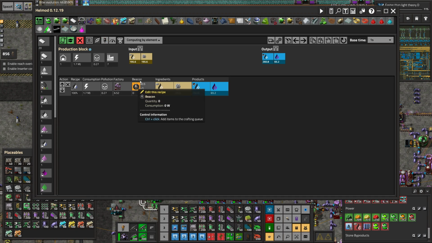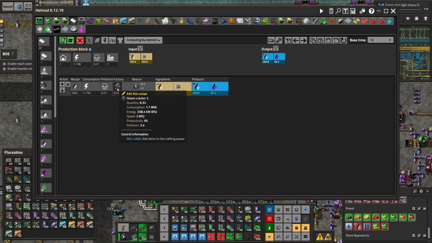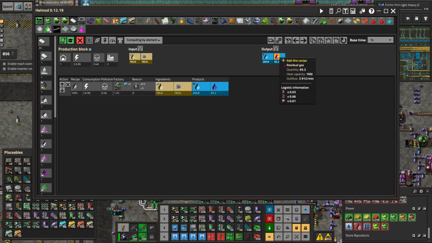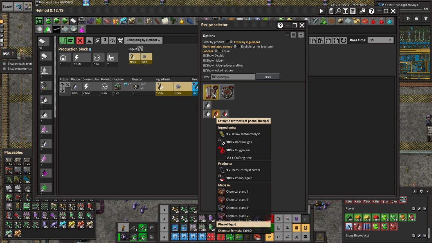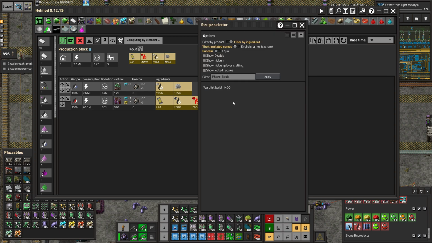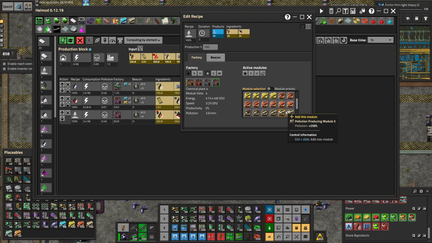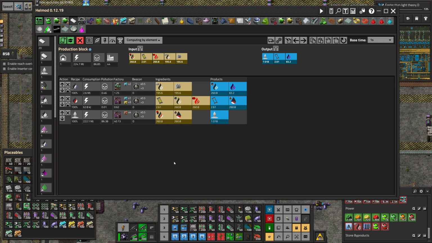The first step is to steam crack it into benzene. We do have a higher tier steam cracker, but that gets it down to 2, and will create some residual gas for the other processes. And that benzene needs to get turned into phenol with a yellow metal catalyst and oxygen. And then the phenol is one of the ingredients in liquid plastic 3. So we'll crank it up with productivity modules, and we'll need to find a place for all those chemical plants. But you can see that this is going to create basically 100 plastic a second.